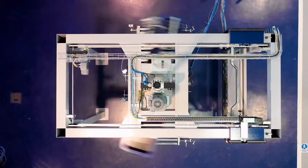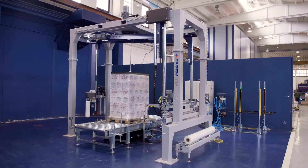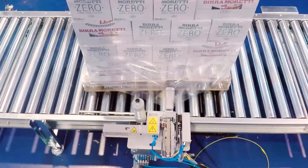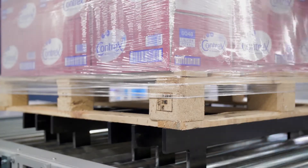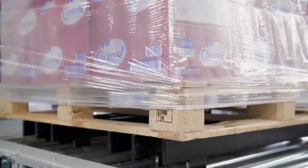Another thing that makes the Helix family of wrappers very appealing to our customers is that they're very flexible machines in the type of options offered in this range of equipment. We can offer options like our easy lock system, which is a system designed to push the film down low on the pallet so you can make sure that your pallet is actually captured by the stretch film.